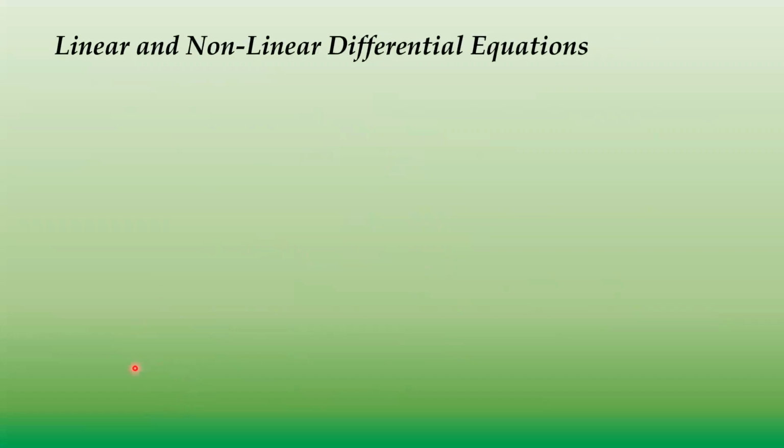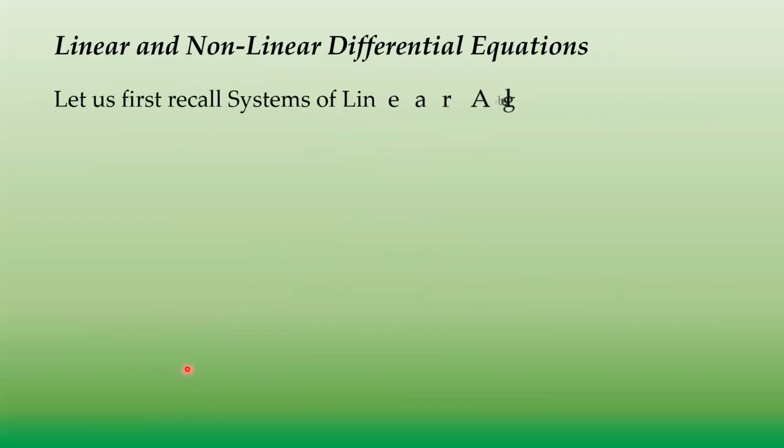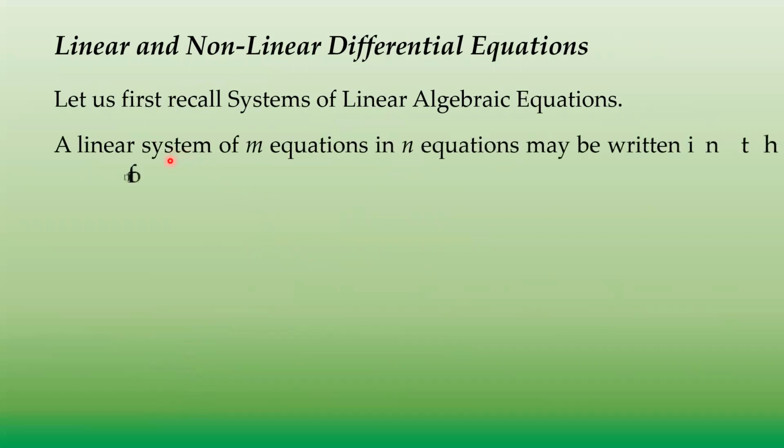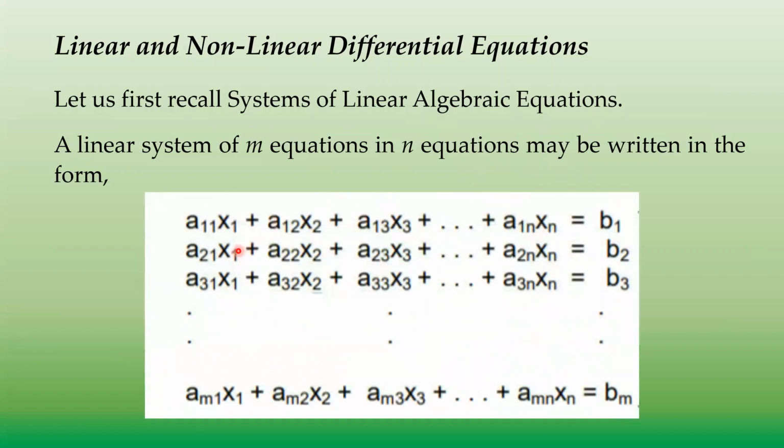So, we have linear and nonlinear differential equations. So, first, we're going to recall the systems of linear algebraic equations. Mati pattern lang, ano? If we have a linear system of m equations with n unknowns, it can be written in the form: a sub 1,1 x sub 1 plus a sub 1,2 x sub 2 plus a sub 1,3 x sub 3 up to x sub n. So, meron tayong n unknowns. Then, meron tayong m equations kasi hanggang a sub m ka doon. So, meron kang 1, 2, 3 up to m equations with x sub 1, x sub 2, x sub 3, up to x sub n, n unknowns. So, yun ang form niya, ano?